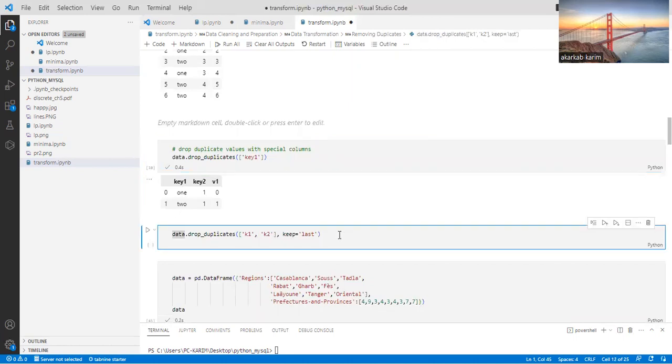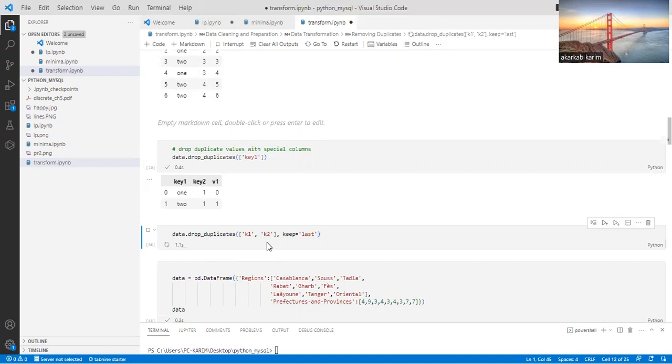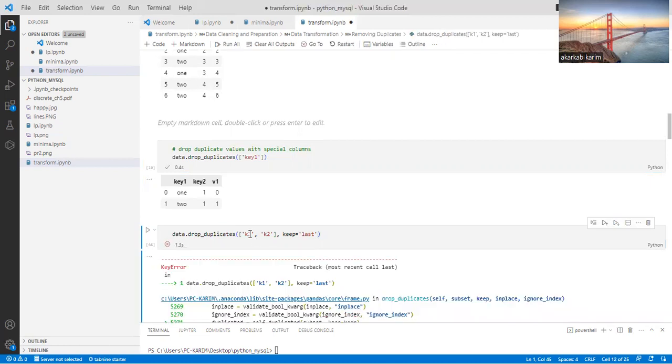Well, also we can apply again this function of drop duplicates, but this time based on 2 columns. Okay, here we apply this function. It should compare both columns, k and k2.